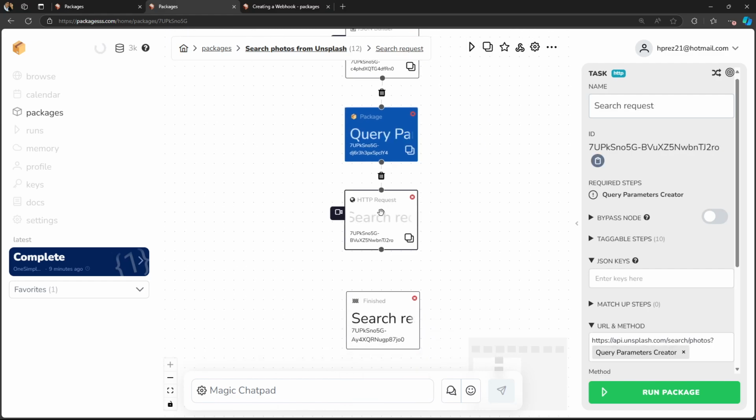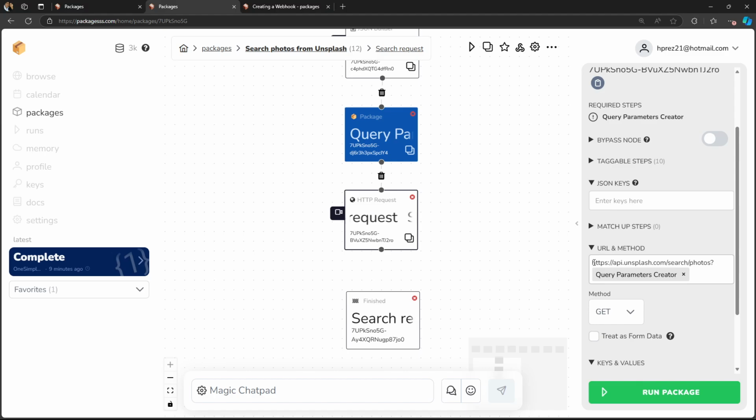After I do this, I can call an HTTP request node, which uses the URL for the Unsplash API, and I enter as part of the parameters the result of the query parameters creator, which, as I said before, is all the parameters that have some sort of information in them.